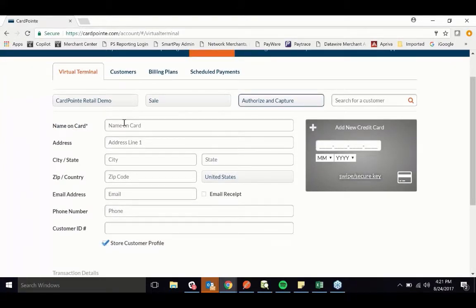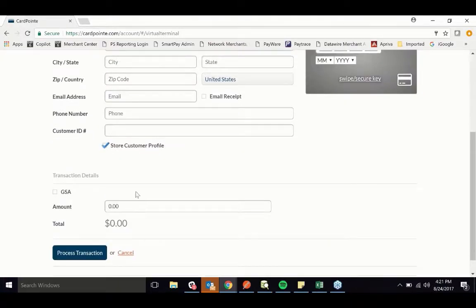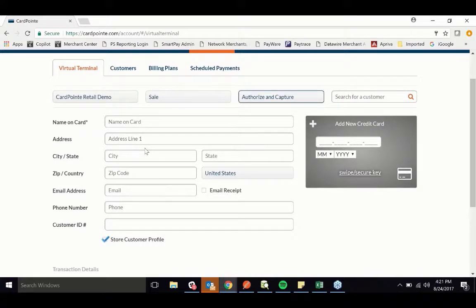Now, the merchant can just go ahead and enter their new customer information, no problem. Again, we do allow merchants to add up to 10 custom user fields on this, so they can make this as basic as they'd like, or they can make this as detailed as they'd like. They can decide whether those custom fields are going to be applied to the customer profile or to the transaction detail here. Some examples of those custom fields could be customer ID number, for doctor's offices and dentist's offices.